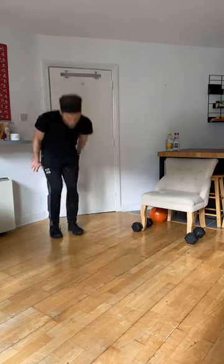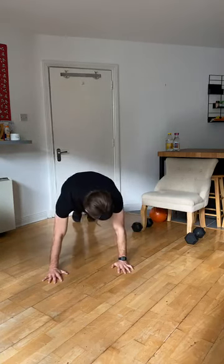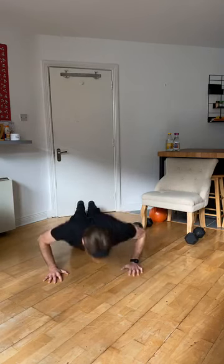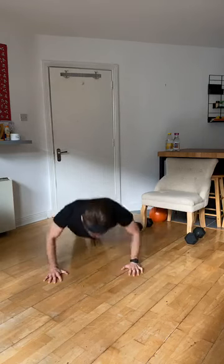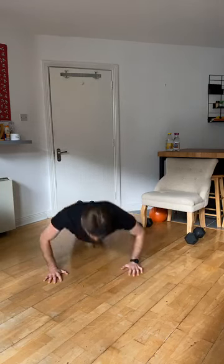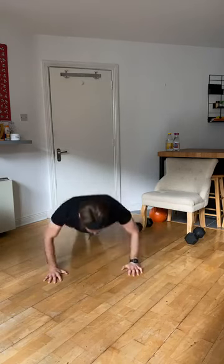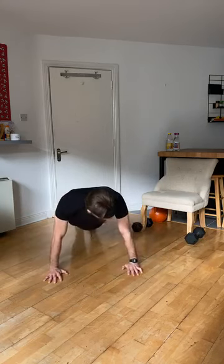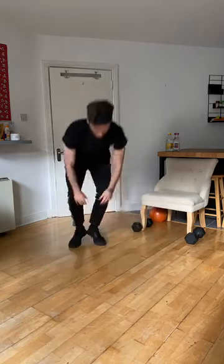We have 20 seconds of push-ups. Just see what works for you. You ready? Try and get at least 10 reps in. Off we go. Good. 10 seconds in. Try and make them good repetitions. Three, two, one, and rest.